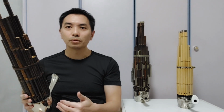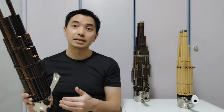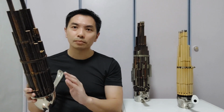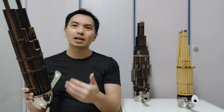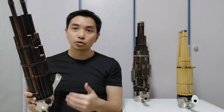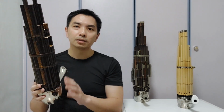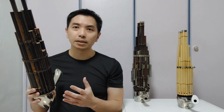Slowly, I moved on to play this 36 reed soprano sheng, the 三十六环加减方声, which has 36 keys, no tone holes, and is also fully chromatic. So I started off with the zhong yin sheng, the alto sheng, followed by the soprano sheng, and both are modern shengs, fitted with keys or buttons, and fully chromatic.